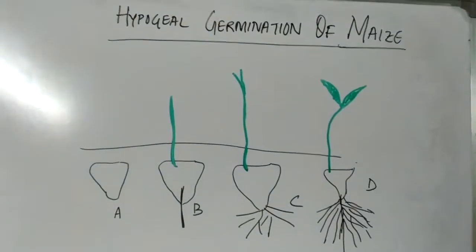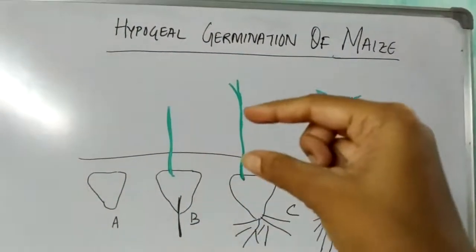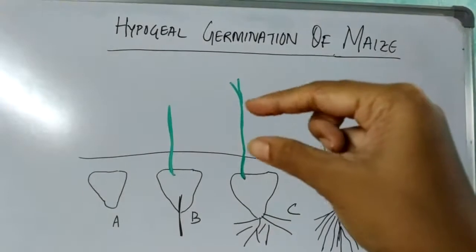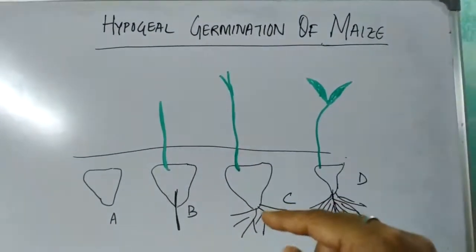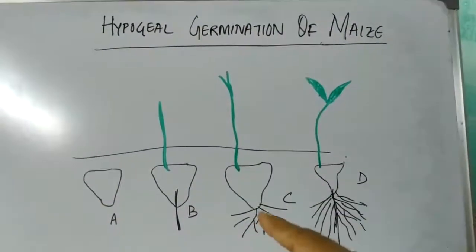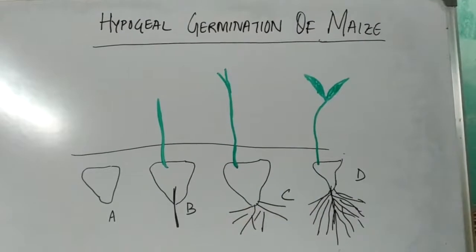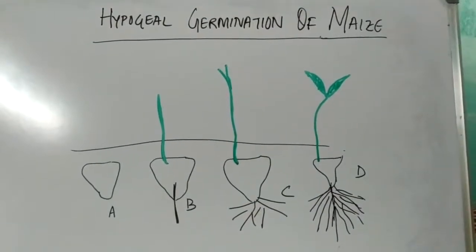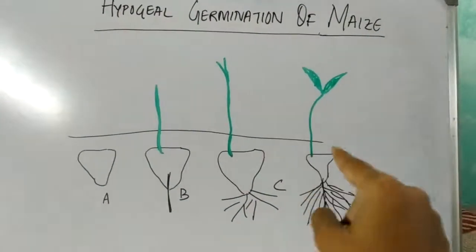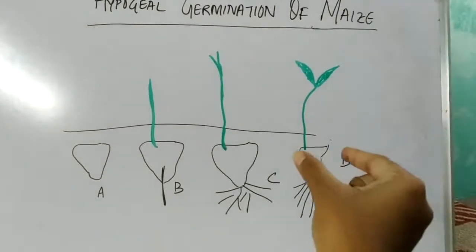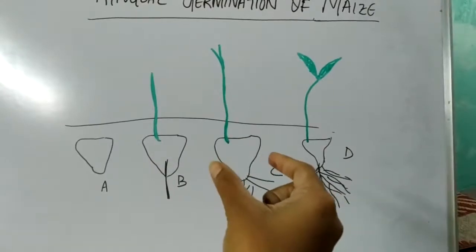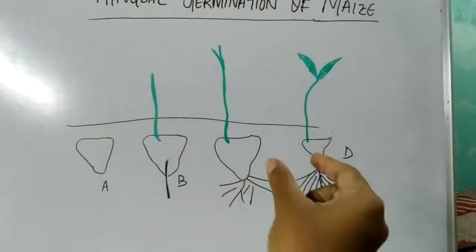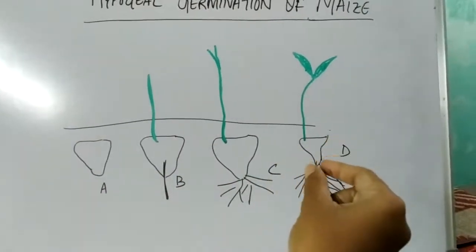that the growth is followed by elongation in the stem portion, and you can see, since maize is a monocot seed, it has a fibrous root like this. You have already read about fibrous root in the previous chapter. And in seed D, you see now the endosperm is shriveling. It is just squeezing. You see this one is so much thicker, but this one is very thin in size.